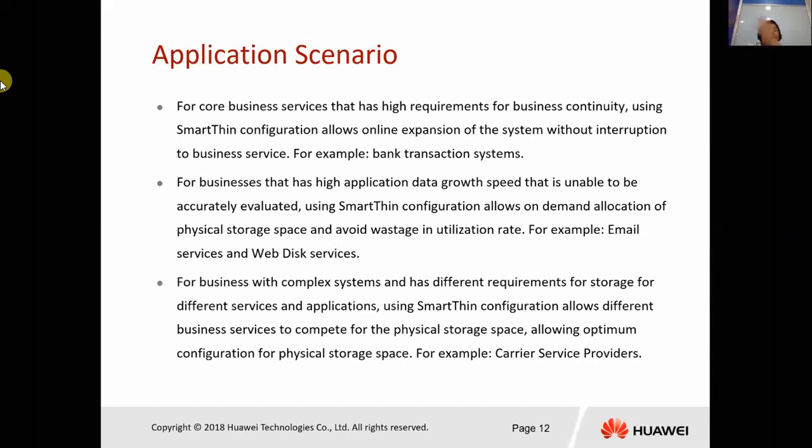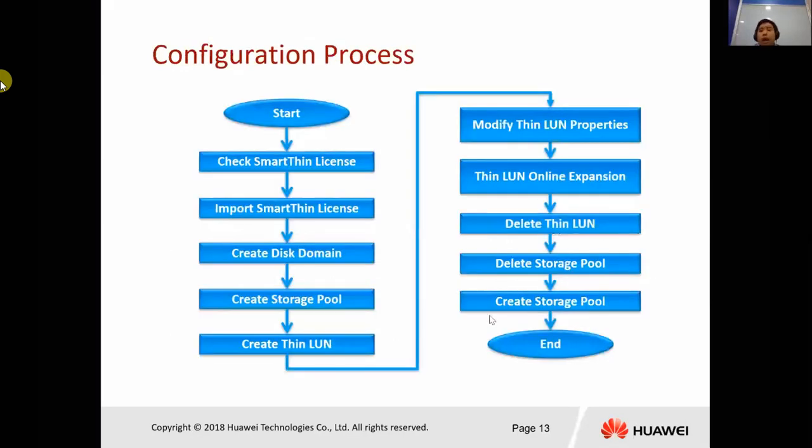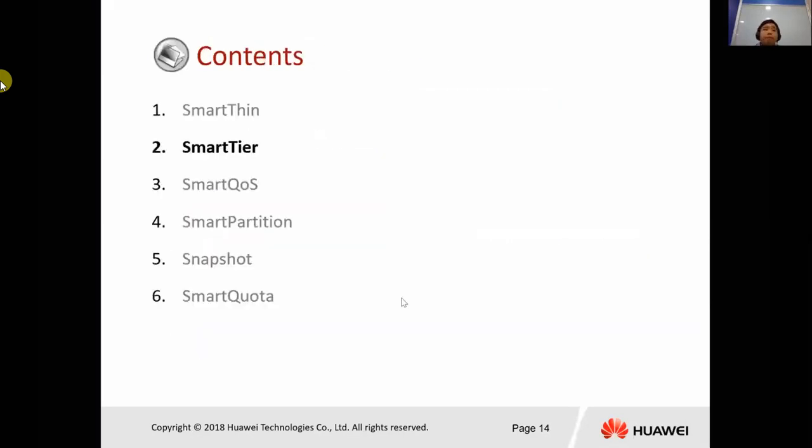So you can create as many LUNs as you want. But the problem is all of these are coming from the same resource itself. So they can compete with one another, first come, first served. Whoever needs it first, I will give you the space. If you don't need the space, you give it back, and I can serve another customer. So in this kind of scenario, you can use a thin LUN. So this is basically the thin LUN scenario itself. The configuration process, I'll teach you later. It's very simple. So that's all for thin LUN.